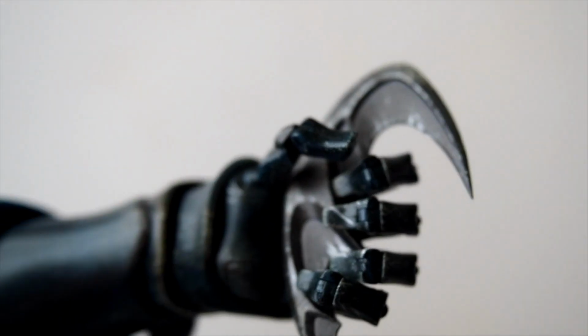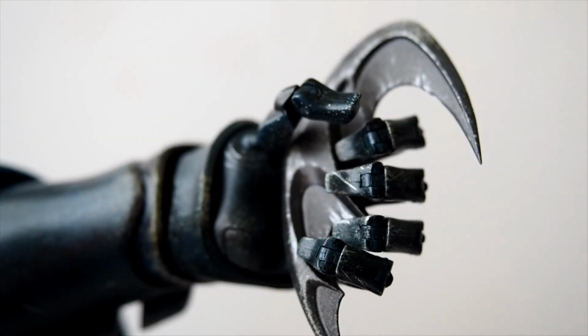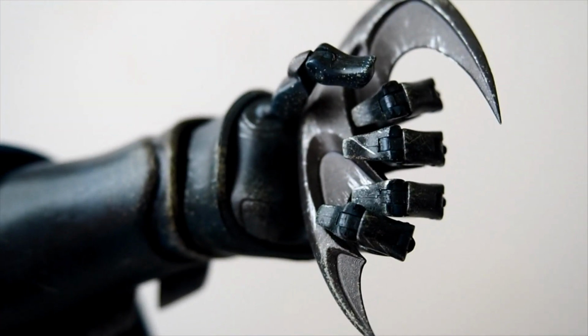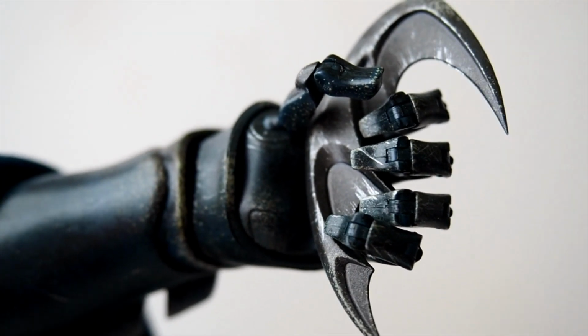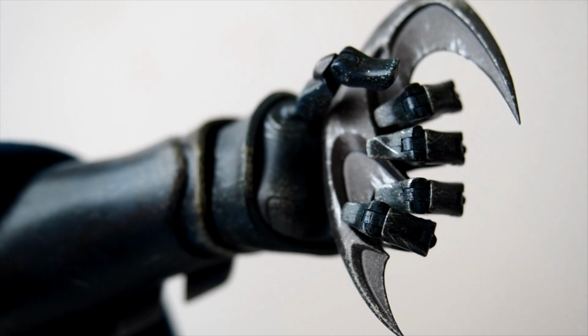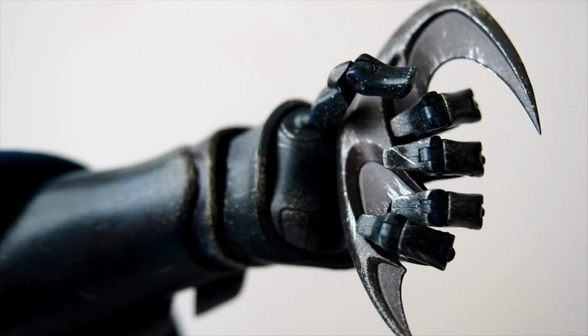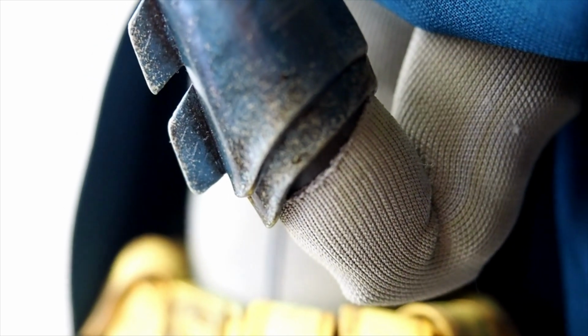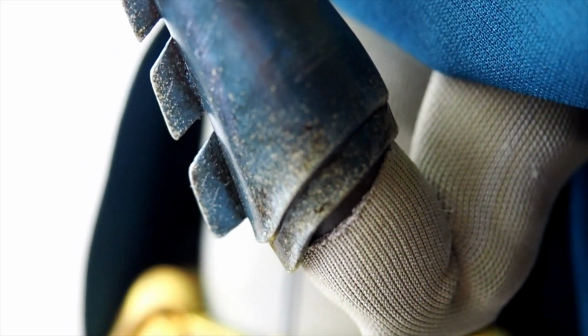And here I got him holding the Batarang, and it does take a little work in order for you to do that, because those joints are so loose that you have to actually have patience to do this. And even on the side, you can see the suit is actually way too short for the gauntlet.